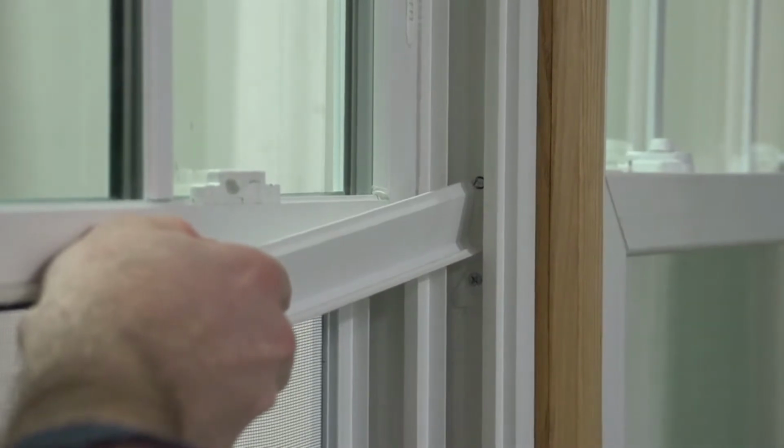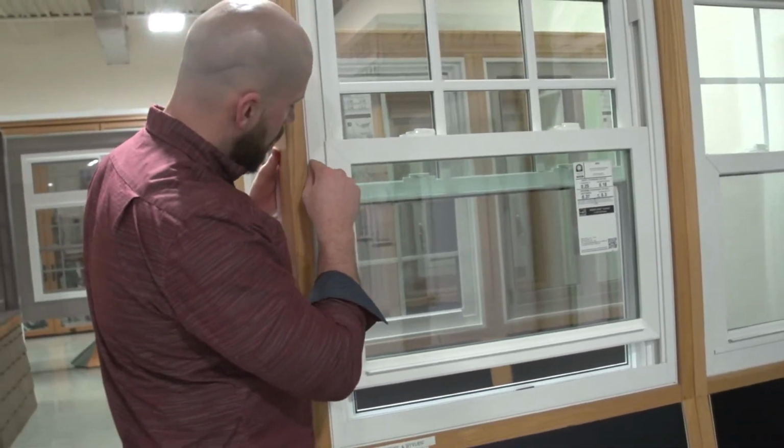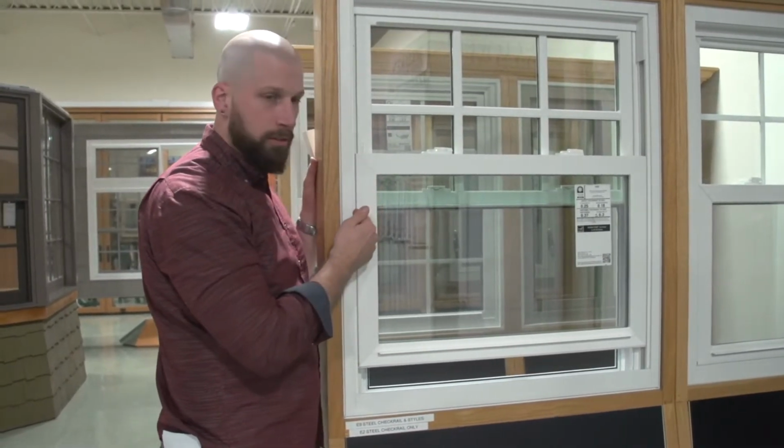Okay, so moving this screw, that's going to put pressure onto the stud, which will bring the frame in and make the reveal between the sash and the frame tighter. That's how you adjust the jamb. So by pressing the pin outward, it's going to move the frame inward to make this section tighter.